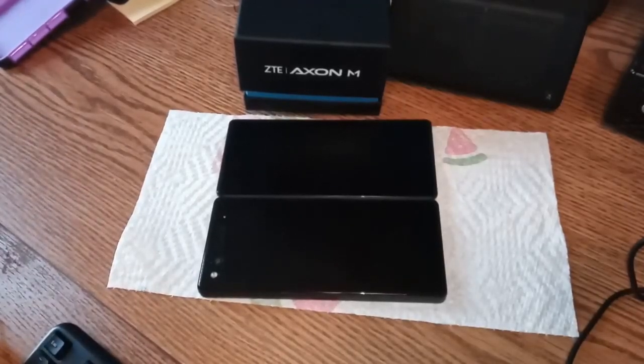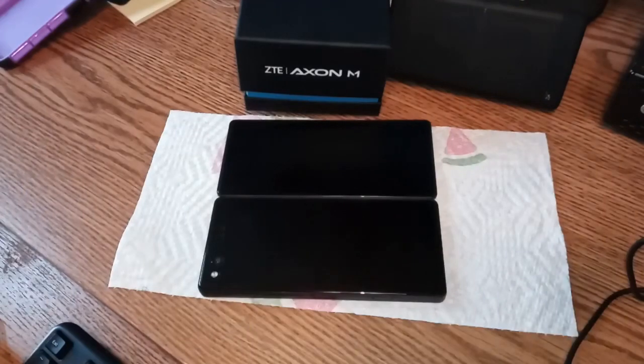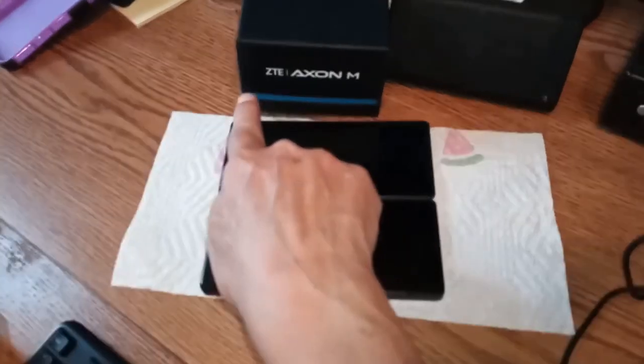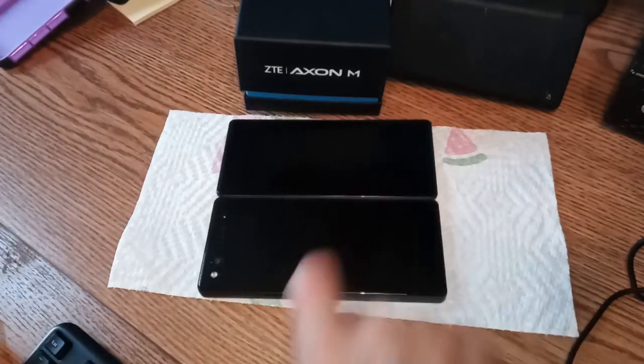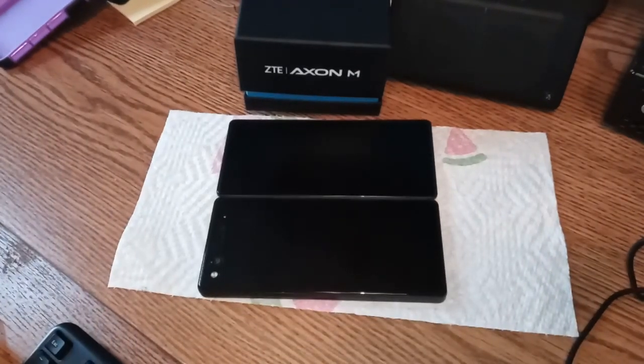I'm here to give my opinion on why this phone — the ZTE Axon M, also known as the Z999 depending on where you purchase it — is the best bang for the buck under $200. Earlier in the year, at least up to now in 2019, this is it. There's nothing better, folks. Sure, it doesn't have wireless charging, and it's a metal case.